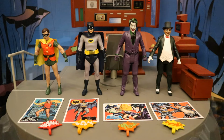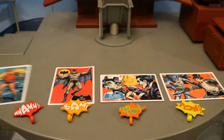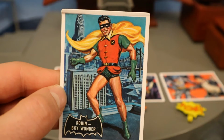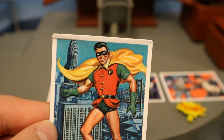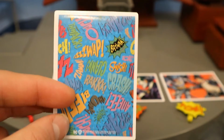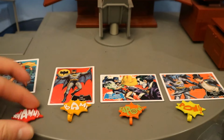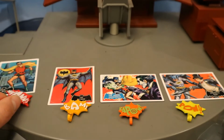Before we look at each figure one by one, let's go ahead and knock out their accessories. So each of the figures comes with a collector's card and the action bubble effect. Here's Robin's collector's card. I believe these are replicas of collector's cards that were out way back in the day. Robin the Boy Wonder, you can see he's got the white eyes. Backside, simply a bunch of action effects. He also has this red action effect. Wham!